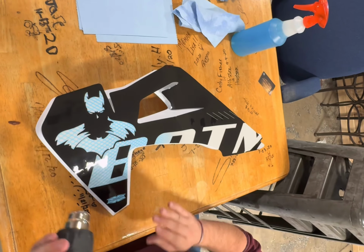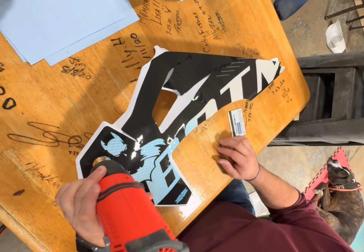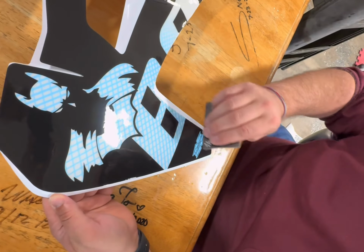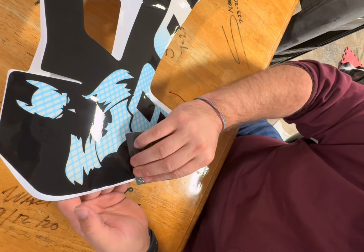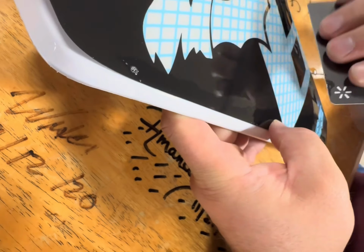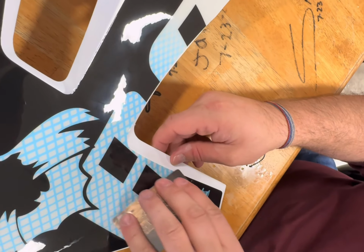Okay, now that we got it roughed in there, you're gonna take a little bit of heat. It also helps dry up the liquid that you have behind it. You don't wanna use an excess amount. That's hot, hot daddy hot. And now you're just pressing down on the graphic, pushing out. You can see moisture coming out of that as he bends it around, squeezing it out. You just feed it all the way along. Start in one spot, work your way around. Take your time. Having a friend also helps.